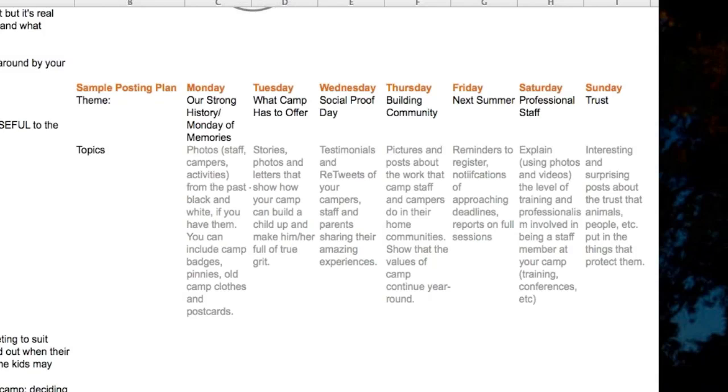And so you want to visually tell those stories. If you've heard my presentations before, you know that tell your story is always my baseline thesis. This doesn't have to be complicated as long as you're telling the stories of camp, how it's affected people, what friends you met, how it changed your thinking about the world. And so you want Tuesday to demonstrate that using stories, photos, letters, anything that you can.